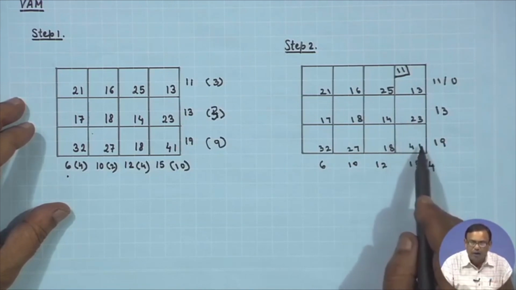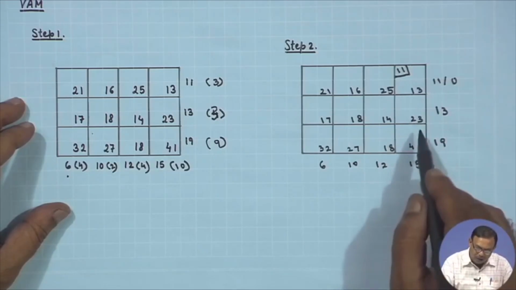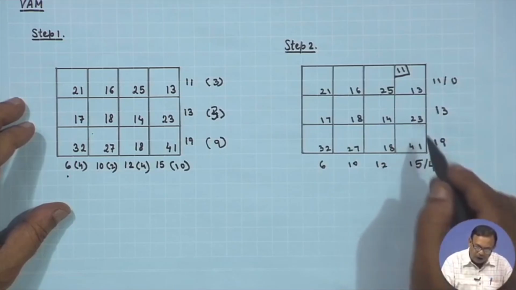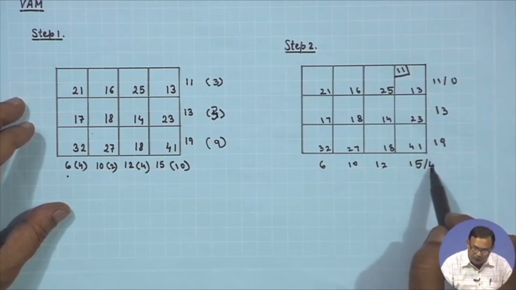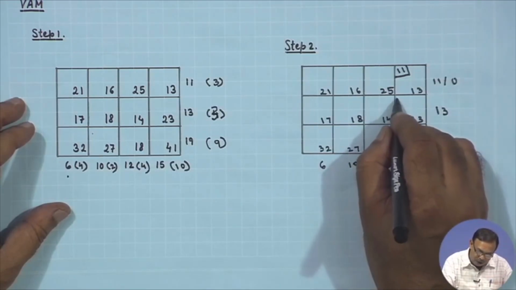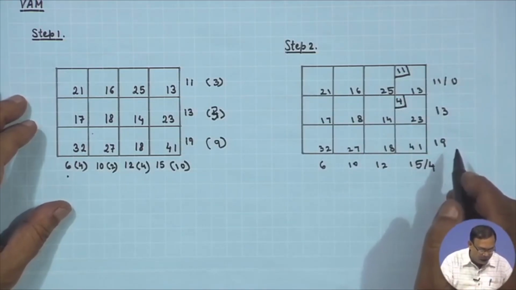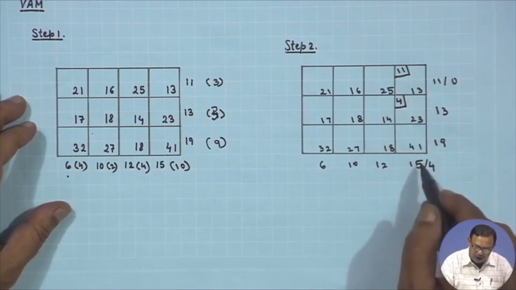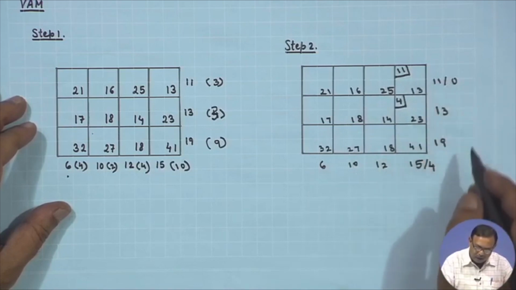How will we allocate? Again from the remaining, choose which one is the lowest. Out of 23 and 14 the lowest is 23. So, on 23 here it is 4 and here it is 13. So, the minimum of 4 and 13, that is 4, you can allocate. So, once you are allocating this, basically in the second case you are allocating on this one. So, therefore, you have allocated 15 here and you have allocated 11 on this.